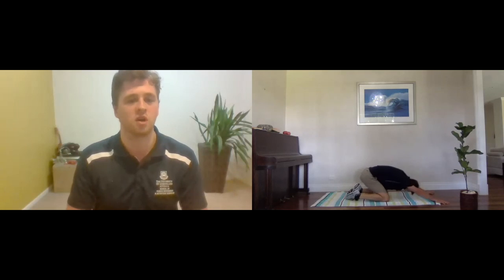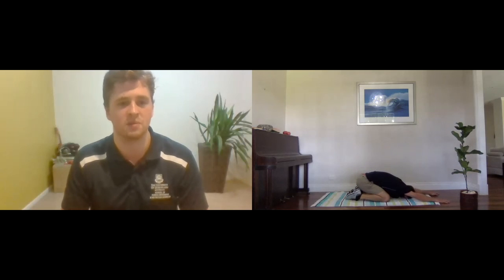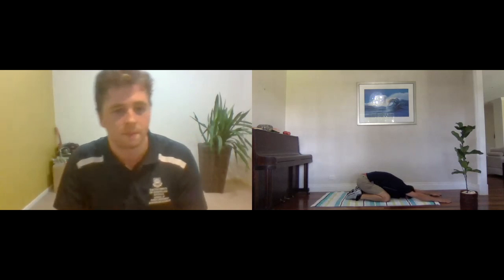So we're going to finish off in a few more seconds of this one, and we're going to move then into child's pose. So as we move from this position, we're going to go into child's pose, basically just moving your hips back onto your feet, and you're going to feel a stretch along the back there.